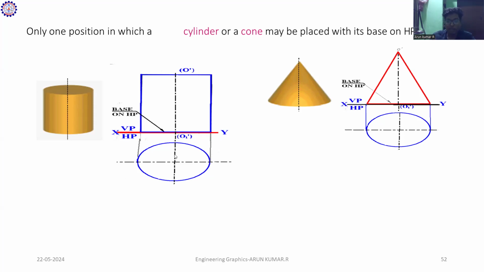Whenever we discuss a pyramid, which we will do in the next class, we first have to construct the axis. After that, you draw the slanting side of the triangle. First, take the horizontal lines from the starting and ending points of the top view, projecting above the XY line. Then mark the height value mentioned in your problem, draw it, and close the box. That is the front view of the given cylinder. That's it. We will see in the next class how to construct the pyramid type, like a cone. Thank you.